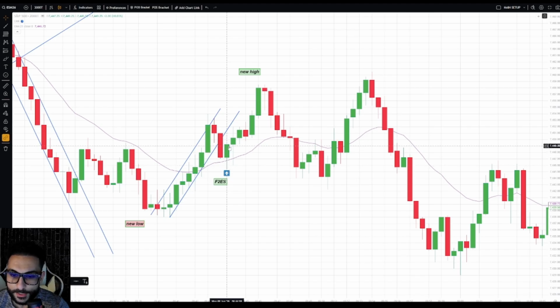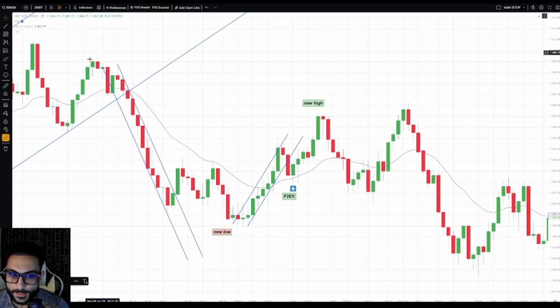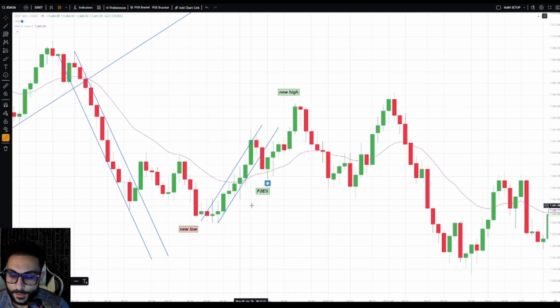And when you see such a strong reclaim, it gives you confidence that the bears got trapped, the bulls are taking over, and they want to make a new high for this uptrend, as well as the bigger uptrend, right? That takes precedence. So as you can see, we had a break. This was my first entry of the day, a great failed second entry short, where bears failed to short, and we ended up making a new high here, right?